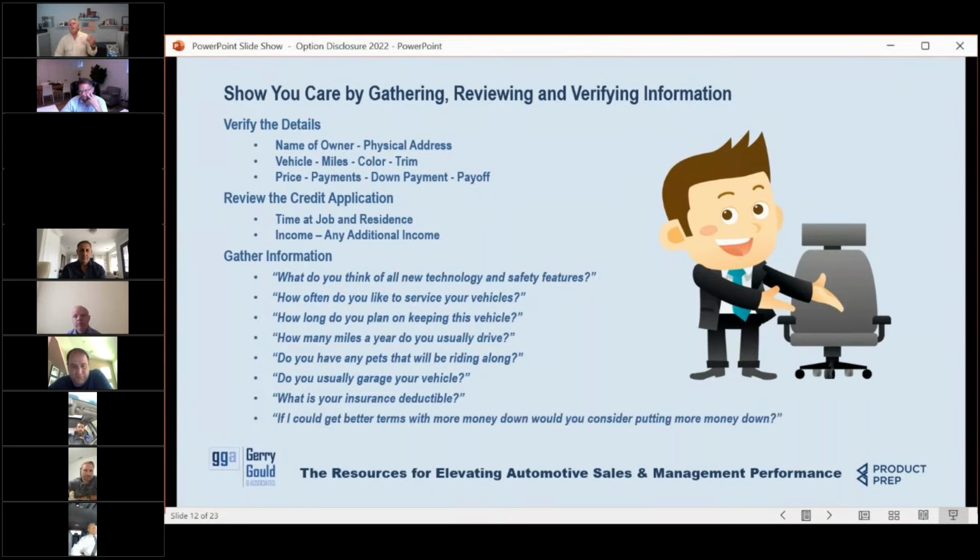So if I could get you better terms with more money down, or if the bank would require more money down, would you consider putting more money down? I was talking in Arkansas yesterday at a big Buick store, and one of the top sales consultants there said, when I find out the customer has a service contract, a gap, I don't take the rebate. I save it for F&I. I said, man, you're a nice guy. And the F&I managers love them. So we need to teach our desk, especially today, we're making all the money. We don't need to use the service contract rebate refund or the gap refund or any other product refund to sell that car. All right.